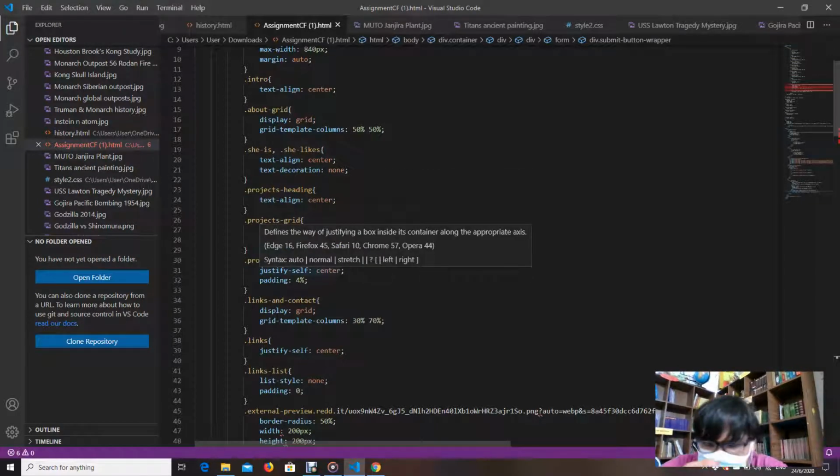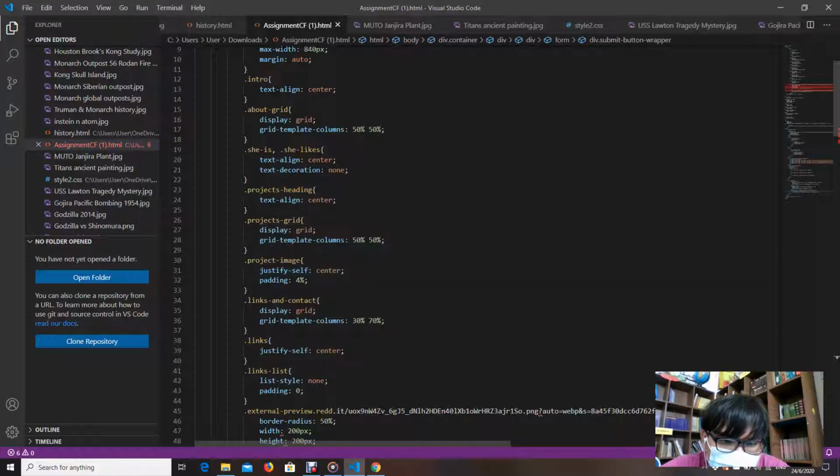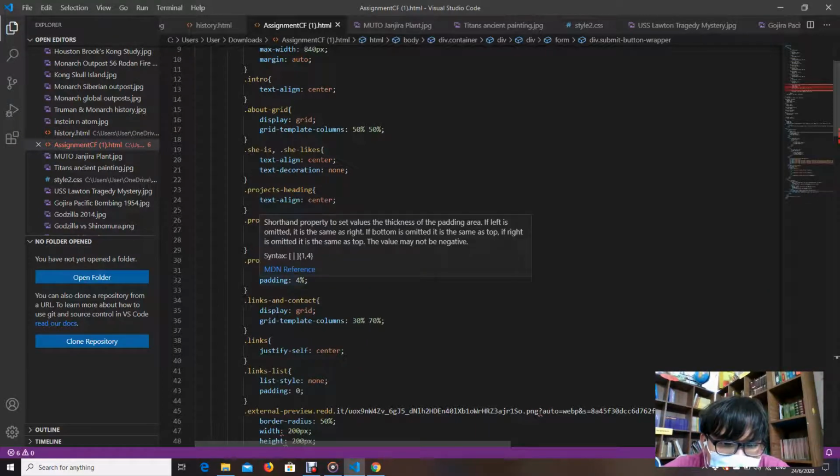Project image, I use it for the image we want to project. We use the styling justify self center with 4% padding. We don't want it to be too much, so it is safe to say to use transform scale 1 to 10%.